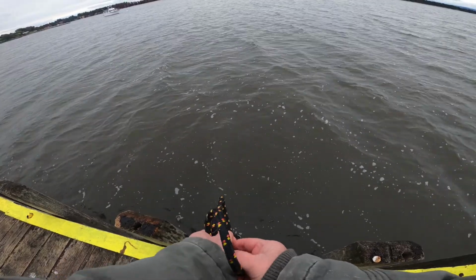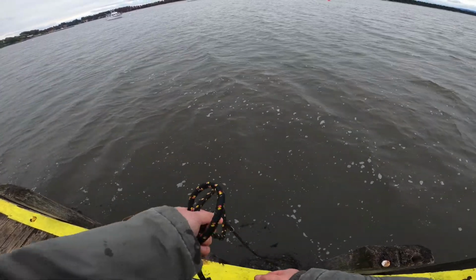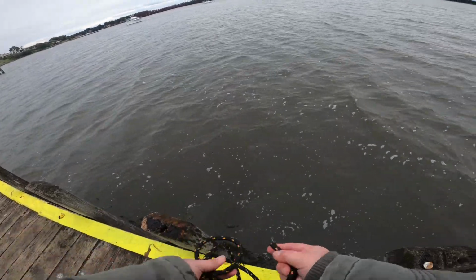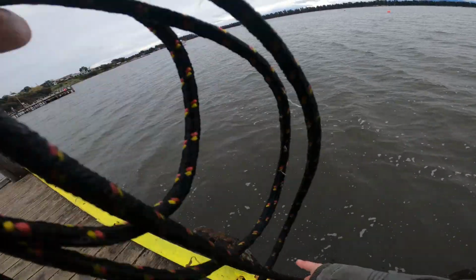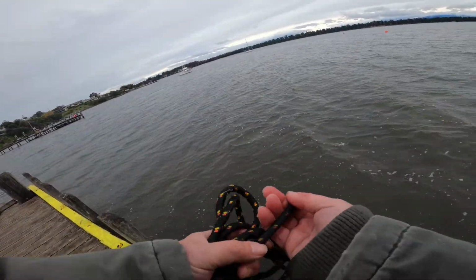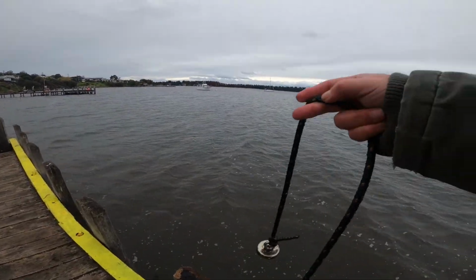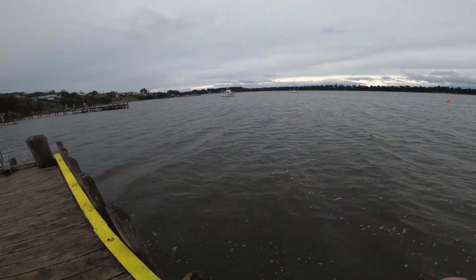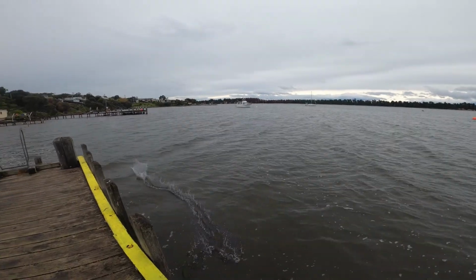Get it good enough and get it up out of the sand, you might get it, but I went over that quite a few times. I don't think I've got anything. Pull up, try again. So the idea is to push, keep pulling it up, throwing it out, and not really nothing under there. Try down this way, drag it along the jetty.